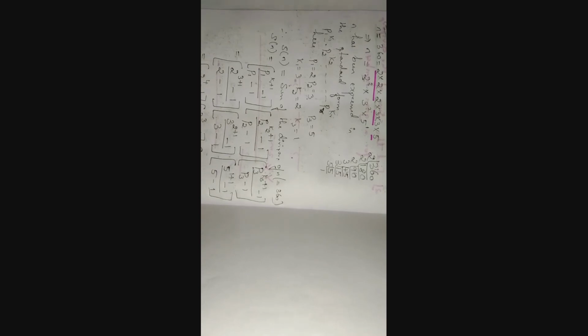Now the only thing is you have to simplify this. This is 2 to the power 3 plus 1, which is 4, minus 1. 2 minus 1 is 1. And 3 to the power 2 plus 1 is what? 3, minus 1. 3 minus 1 is 2. And 5 to the power 1 plus 1 is 2, minus 1, whole divided by 5 minus 1, which is 4.